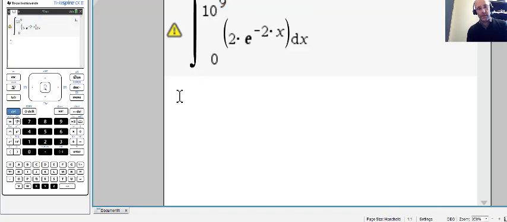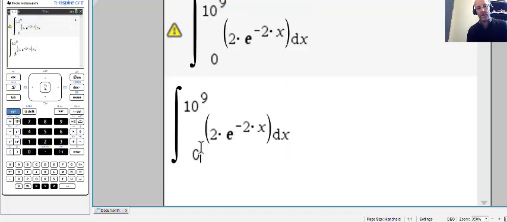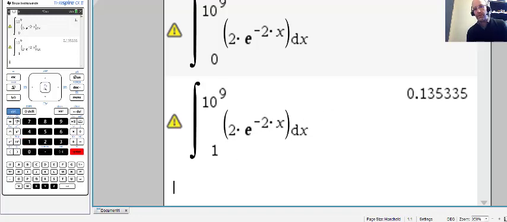So if we use that again, but we change the lower limit to 1 because we want from 1 upwards, do we get 0.1353? We do. That's good. So that's verified with the graphics calculator. Okay, it's an extremely good approximation to 4 decimal places, even if we can't use infinity. That's no sweat at all. Okay, so there's a calculator approach.